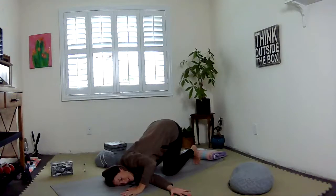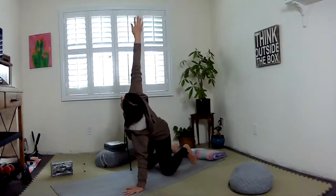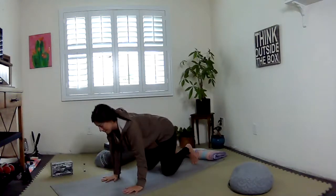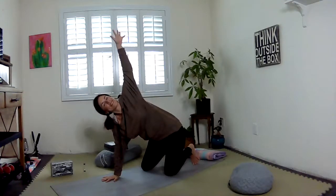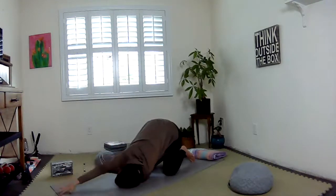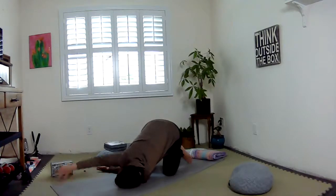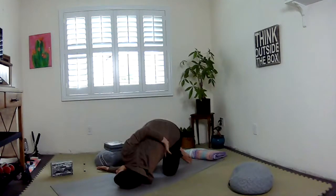Find those breaths. And go ahead and push yourself back up and bring your arm up to the sky, and then release back down. Take the opposite arm now and stretch up. And then thread the needle, extending out. Finding your breath. Find those breaths. And then maybe again, if you want to challenge yourself, you can take that bind. But if it feels like it's too much on your shoulder, back out of it.